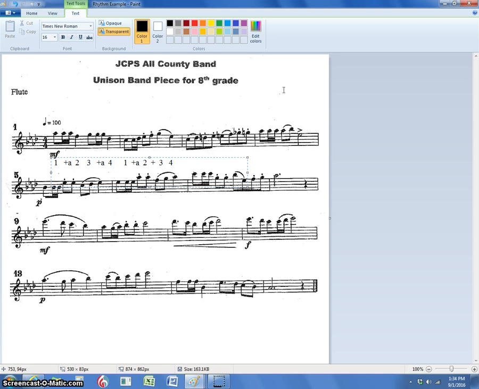Next measure, steady eighth notes, 1 and 2 and 3 and 4 and. Next measure, 1 and 2 and 3.